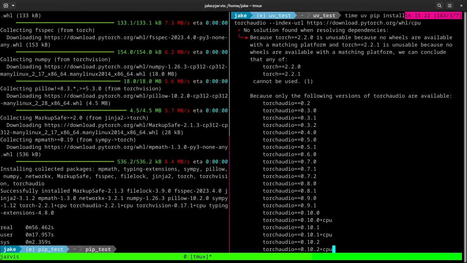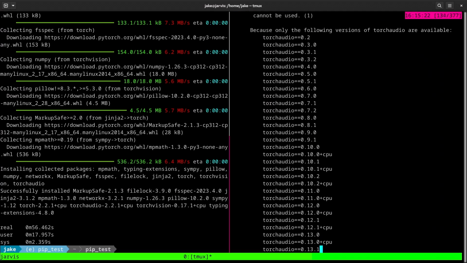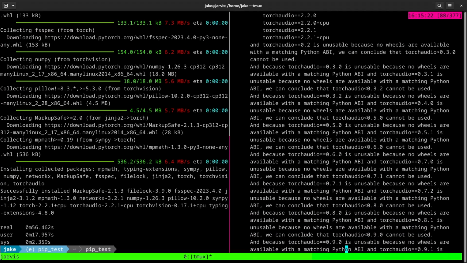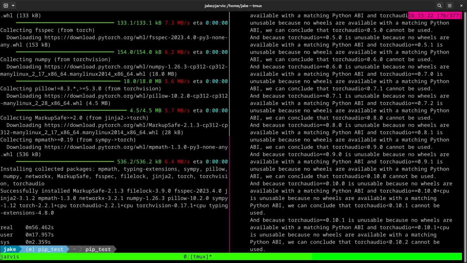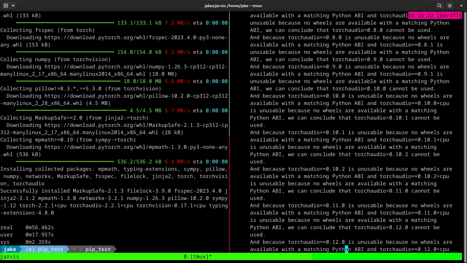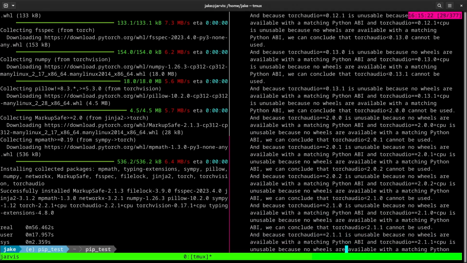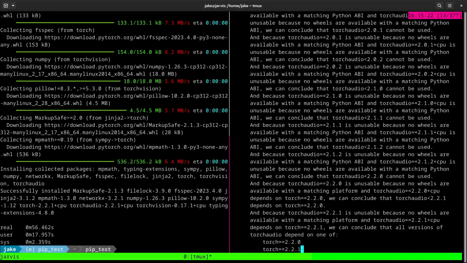And here we run into one of the issues with using UV, at least in production for now. We're unable to install PyTorch using UV. And here we're seeing a lot of complaints about different Torch audio versions and a pretty nasty list of basically the same complaint about different Torch audio versions. So I think they can definitely improve the user experience here instead of repeating it constantly across all versions.